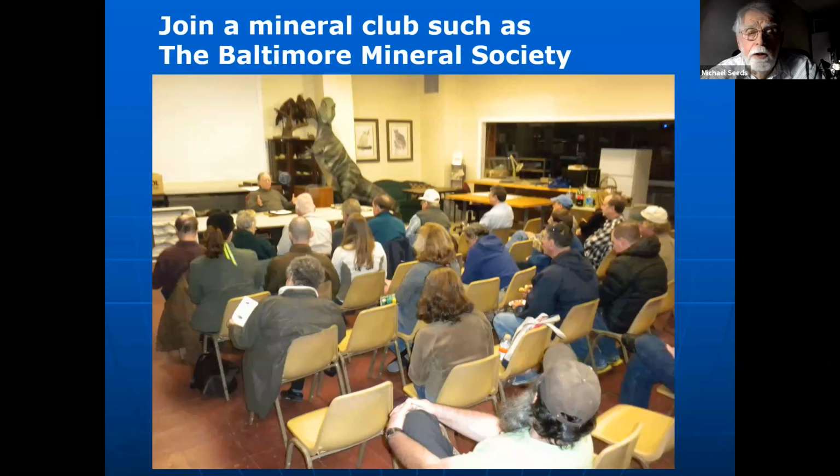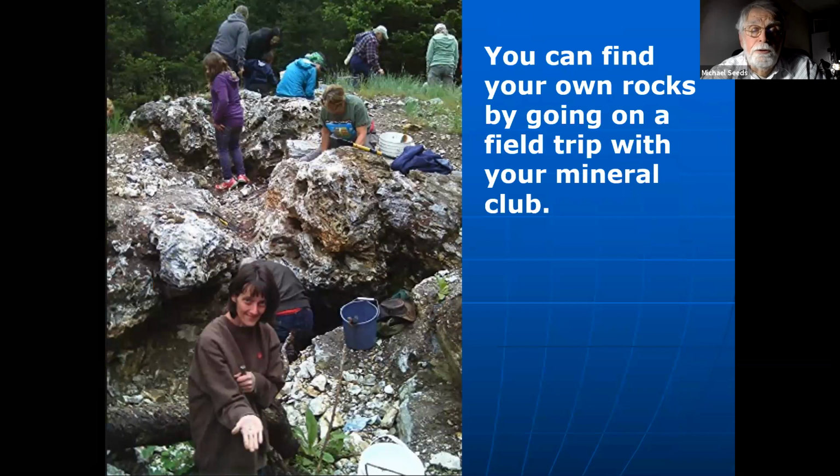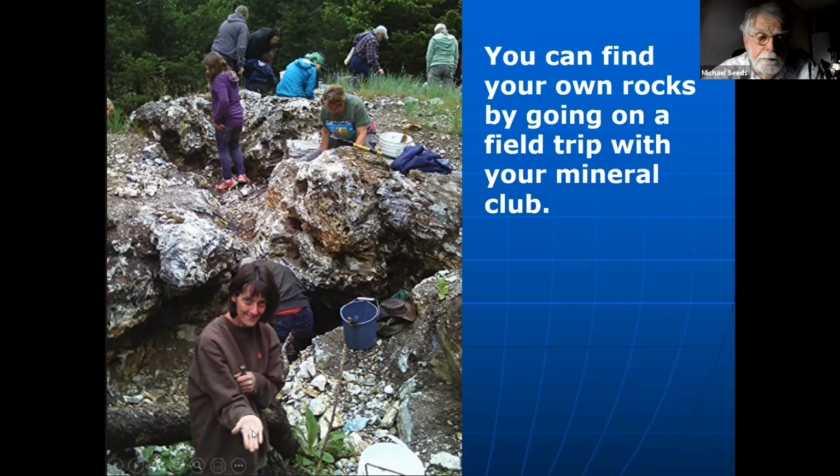And here's a group out collecting and picking up stuff. They got their buckets and their tools and they're having a lot of fun on a Saturday afternoon. And she has found something really cool. Look at the size of that rock in her palm. She's very proud of it. So that must be a nice rock. I don't know what it is, but she's going to need some magnification to take a look at it.